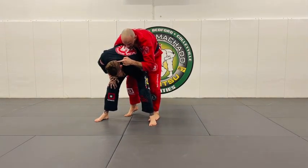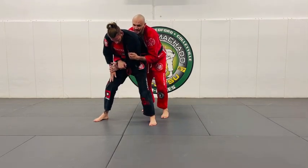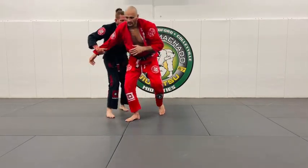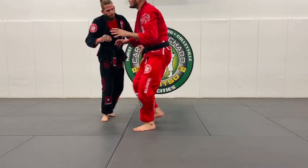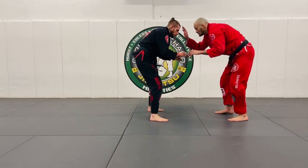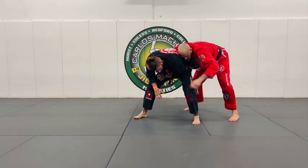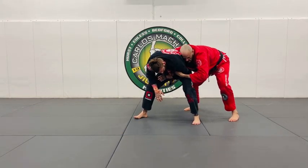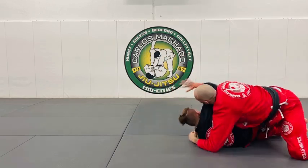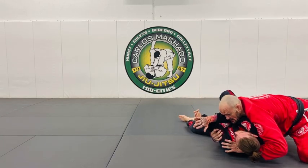I don't want to get hit in the head back here. But he can begin to posture up and put pressure on my hand. And now as he steps away and turns, he's got an arm drag right here. You don't want them to posture up to get in that position. So here — it's like a shovel, dig in there. You shuffle to the left and put that right knee down, just gently.